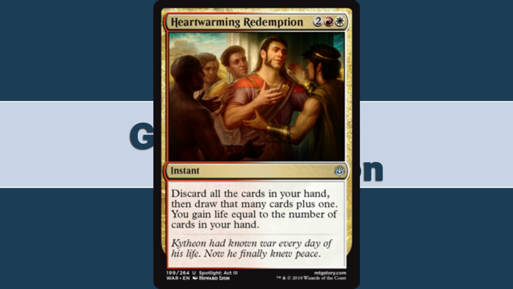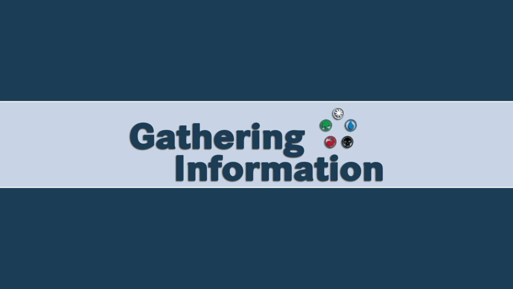Heartwarming Redemption, 2 red-white for an instant. Discard all cards in your hand, then draw that many cards plus 1. You gain life equal to the number of cards in your hand. Seems like something you might need to build around, or at least hold some land in your hand, because discarding 0 cards, drawing a card, and gaining 1 life for 4 mana doesn't seem great. Holding on to a couple of lands, though, maybe. The fact that this is instant speed makes it playable. If this was sorcery speed, I wouldn't even touch it.